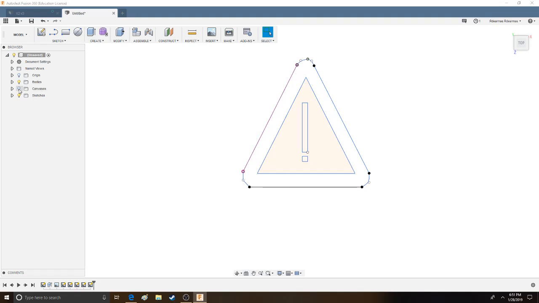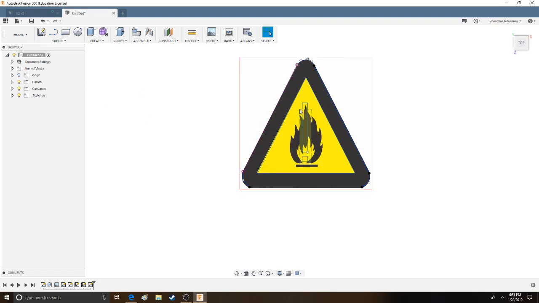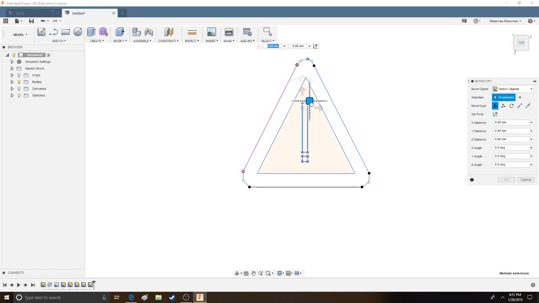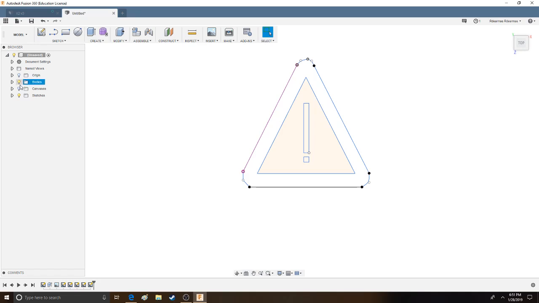It's a little bit crooked, so I'm going to go select this. Select this part. I'm going to be moving it. Just try to center it the best I can, since move can be sometimes finicky. So we got this how we want it. We got everything here how we want it. I'm going to delete this part of the line.